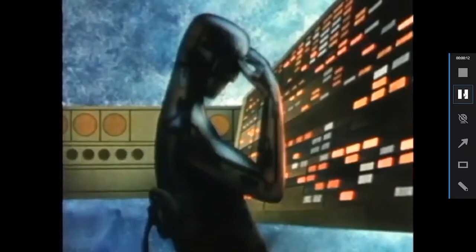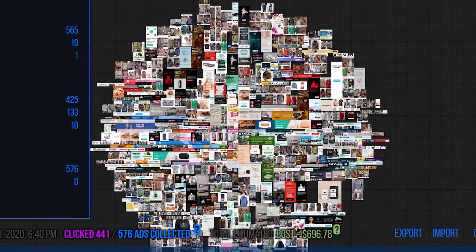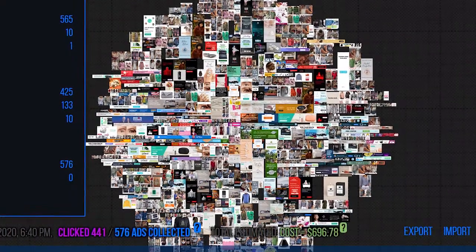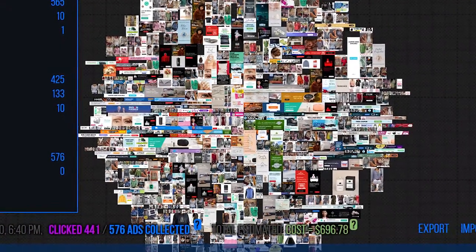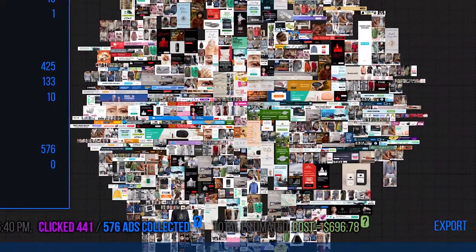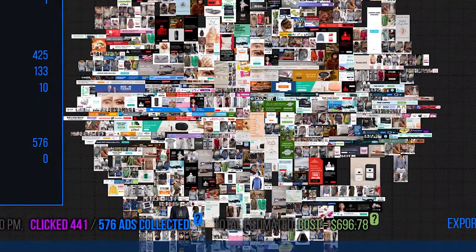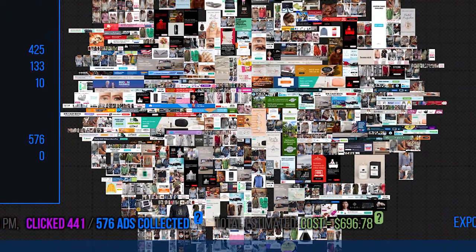Now, in other words, this site basically keeps track of every ad that you come across and compiles it into what is called an ad vault. And in the ad vault, you can view a total of 3 things. The first thing is you can view the total number of ads that you have clicked on. Number 2, you can see how many ads have been picked up and collected by Ad Nauseam. And number 3, you can see the total estimated cost of all of the ads that you have picked up on while scrolling through your normal search engines.